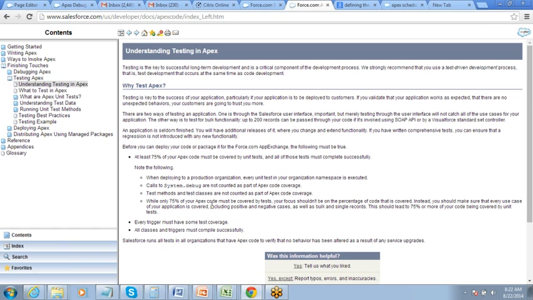But usually you as a developer will get into a habit where you just try to reach 75% somehow and then deploy the code. But it's a good practice to try and test everything. Let's say you have some validations in that object. You're performing an insert operation and you have some validations. Okay. So in the test, you should try to insert a dummy record which violates the validation rule, and then test if the record got inserted or not. That sort of thing. Correct?